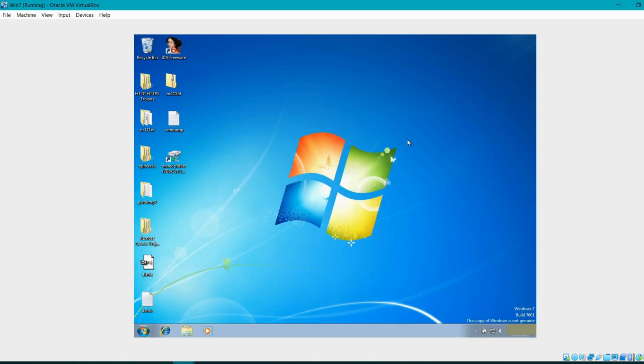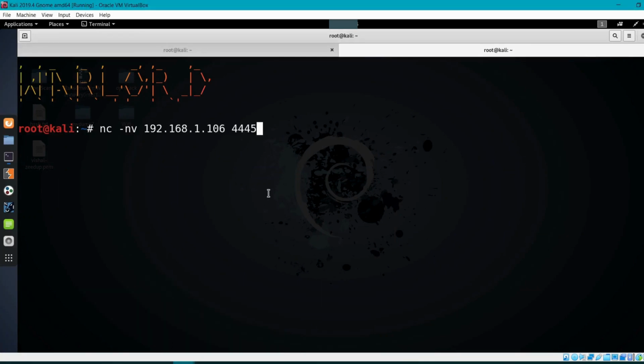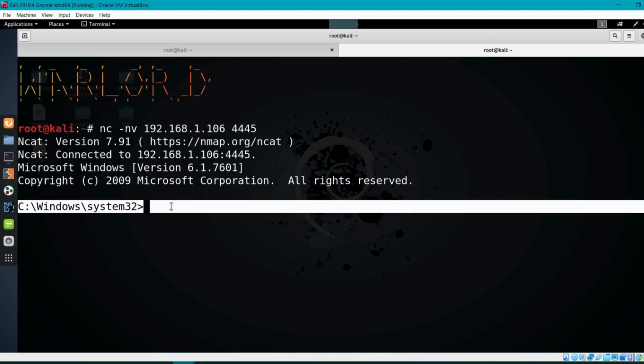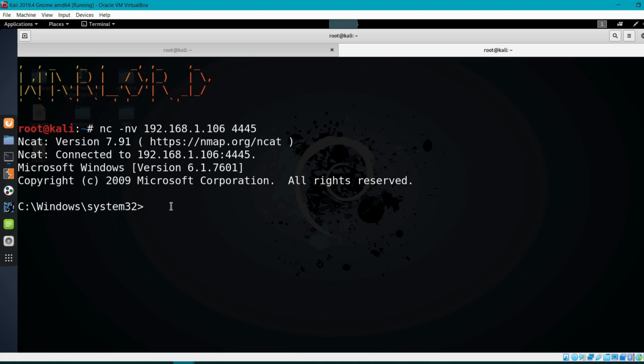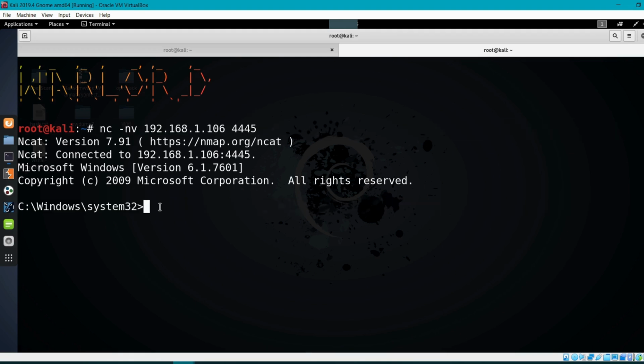Now Windows has started successfully. Let me go back to my Linux machine, and I will hit enter. Now you can see that just by hitting enter, we got the CMD of that system, the Windows machine. That's very cool, and it is a persistent backdoor. Whenever the Windows machine restarts, or shuts down and then starts, we will get the command prompt connection from that machine using this command. I hope that it is clear to you, and let me type some commands to show that it is working.